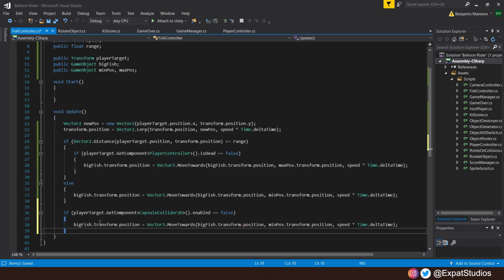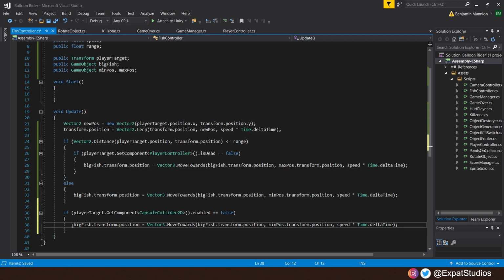So the player target.GetComponent CapsuleCollider2D dot enabled is false. So if we hit a hazard, then he can just stay submerged under the water, or if he's leapt, can return back.